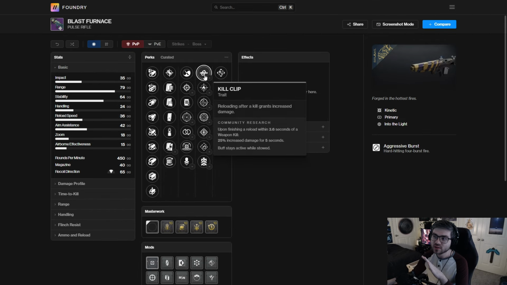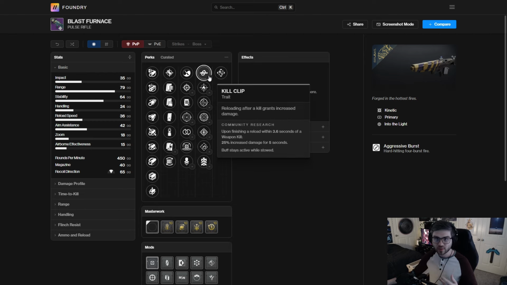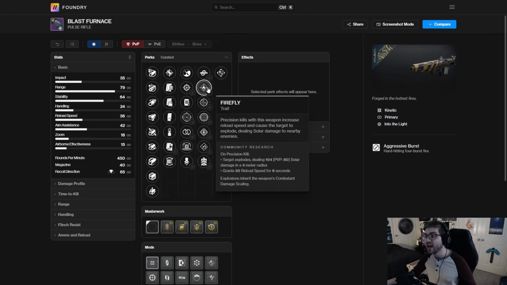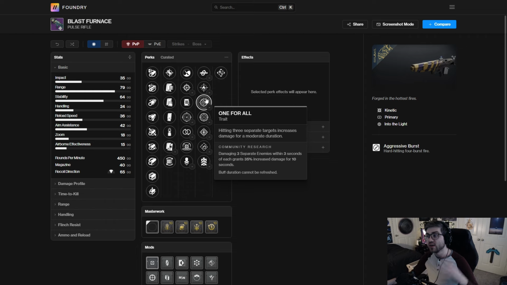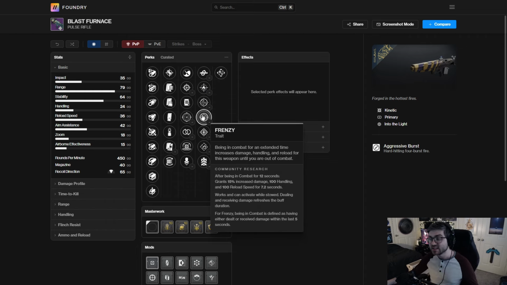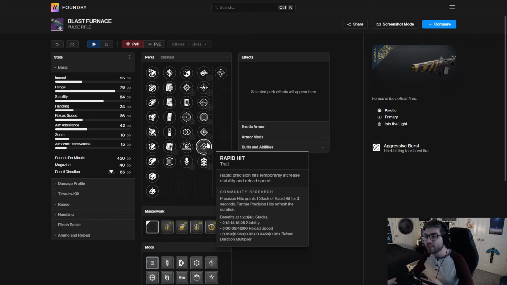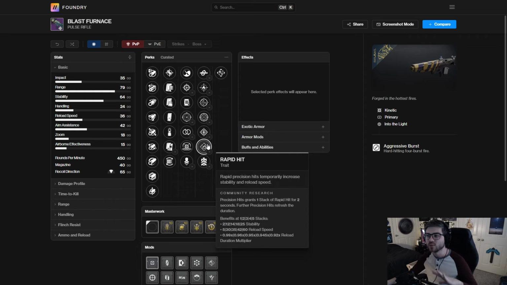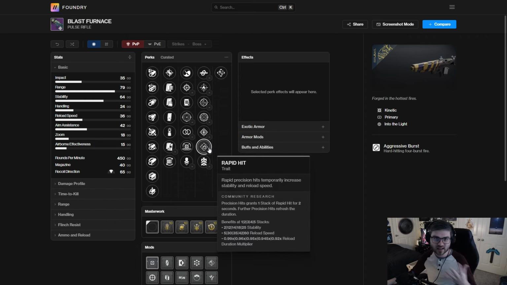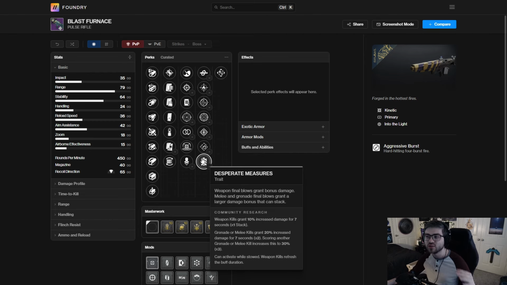Now in the right column, literally almost every single one of these is pretty strong. You have Kill Clip for a 25% damage increase, you have Firefly for add clear, also a reload speed increase, you have One for All for one of the highest damage increases in the game, Frenzy for a 15% damage increase while also maxing your handling and reload stat out, you have Rampage to give you a 33% damage increase, Rapid Hit for more reload speed and stability. This is probably the weakest one out of all of these, but it is on there and it's decent. And then even Desperate Measures to give you that 30% damage increase if you do play into it.